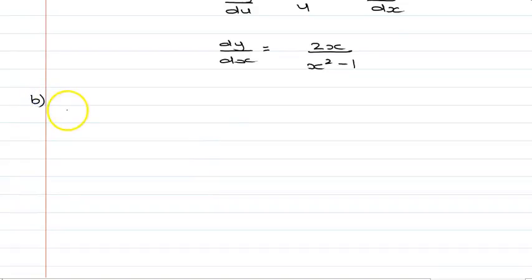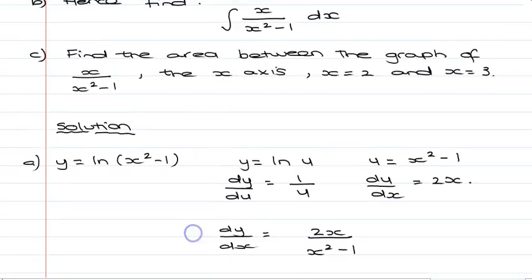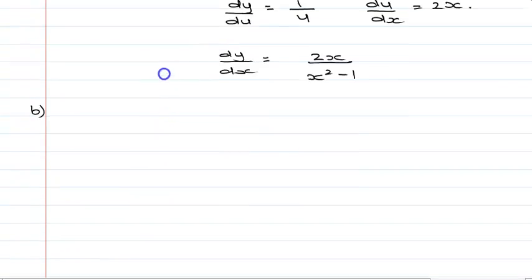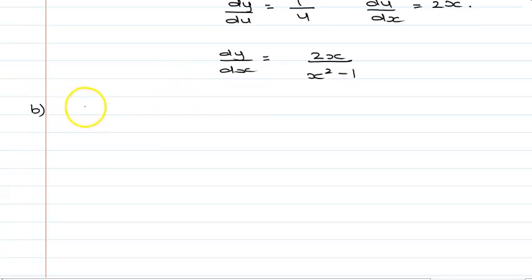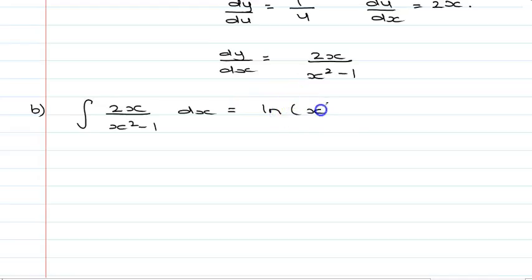Now we look at the function that we're going to integrate and see if we can find a relationship. This is 2x over x squared minus 1, and this is x over x squared minus 1. So we obviously have an extra 2. First thing I'm going to do is set up the integral, where the integral of this is this, plus c. So let's write that down first. So the result of part A, the integral of 2x over x squared minus 1 with respect to x equals the natural log of x squared minus 1 plus c. Remember, we have to add the c because this is an indefinite integral.